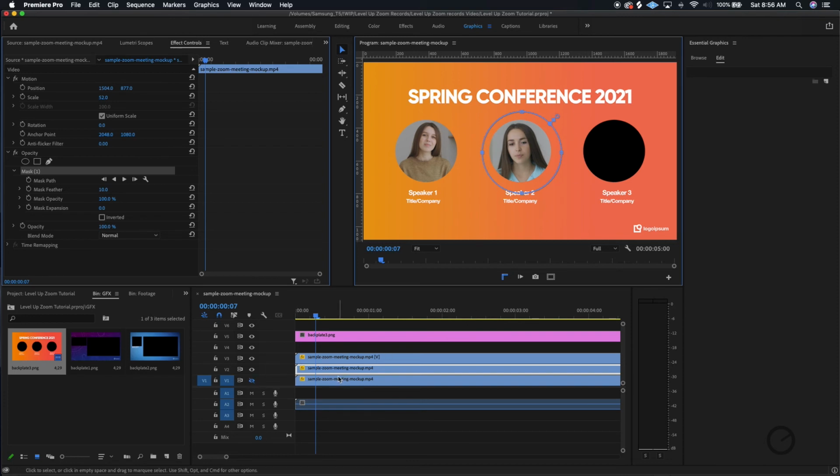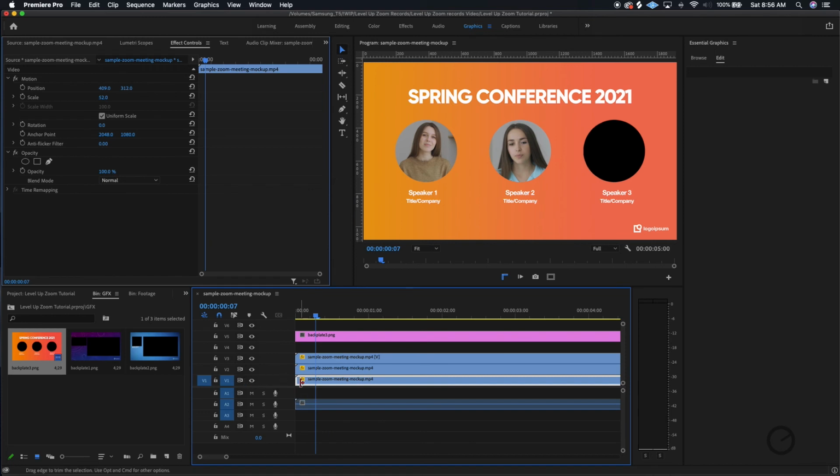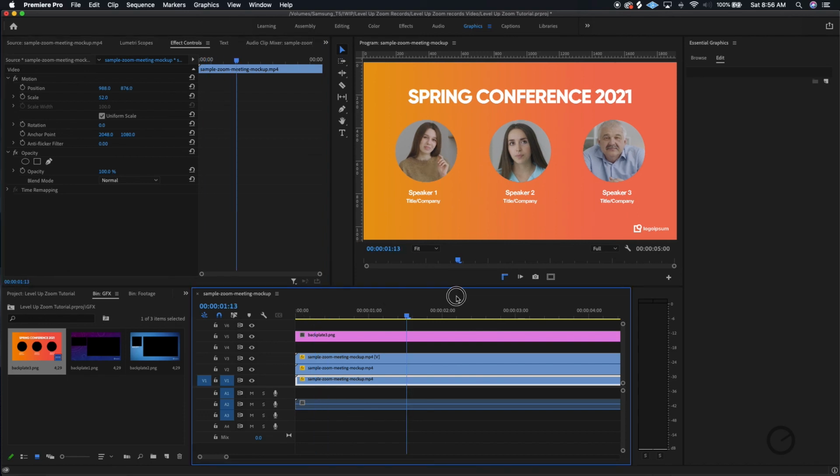At any rate, whatever it takes to make sure that the video just doesn't bleed over into areas where you don't want it. Then you take your last presenter, and I'm going to turn that video on. I'm going to reposition that last presenter to where I need that person to be. Now on this one, because I've masked the other layers, I really don't have to mask him. He can basically be where he is without creating any issues.